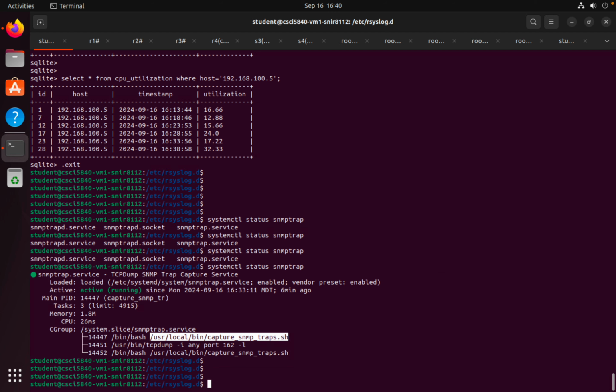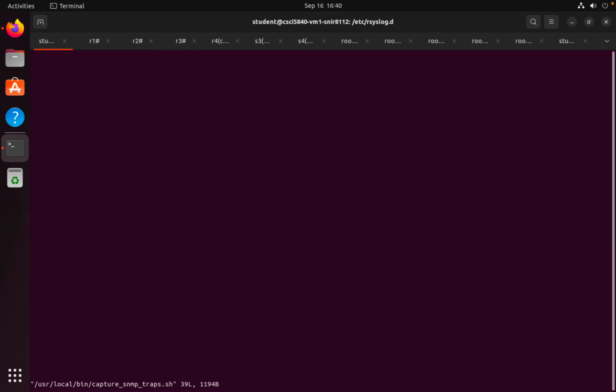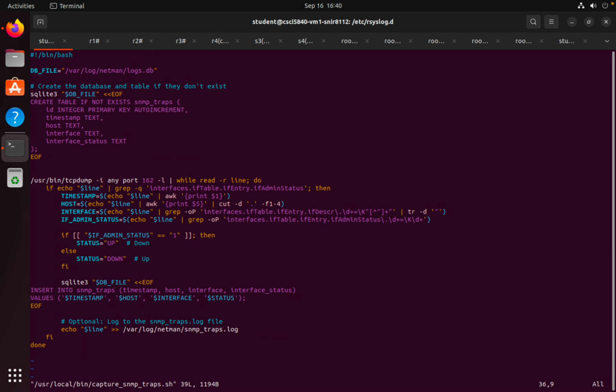And what this command does is, it is essentially running a tcpdump and listening on port 162. So if any trap is being sent, it'll be sent to the NMS at port 162, and the NMS is listening on port 162 to catch any traps.